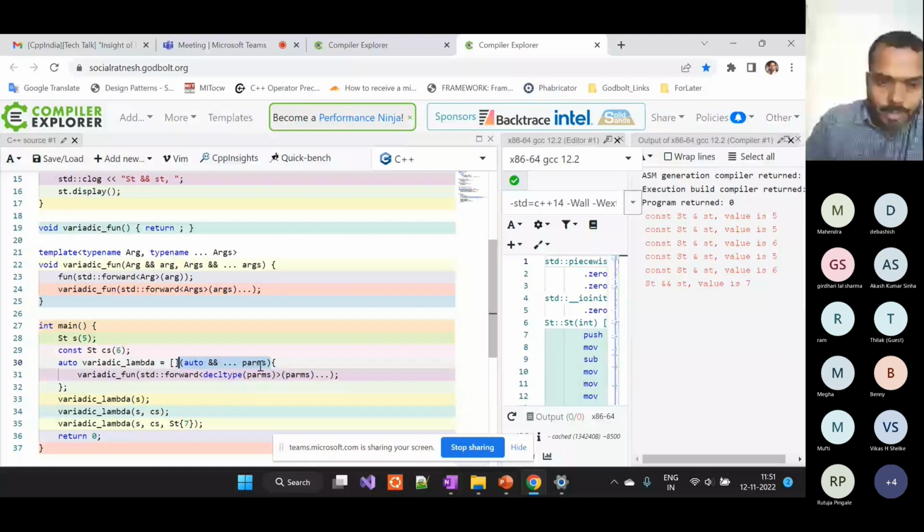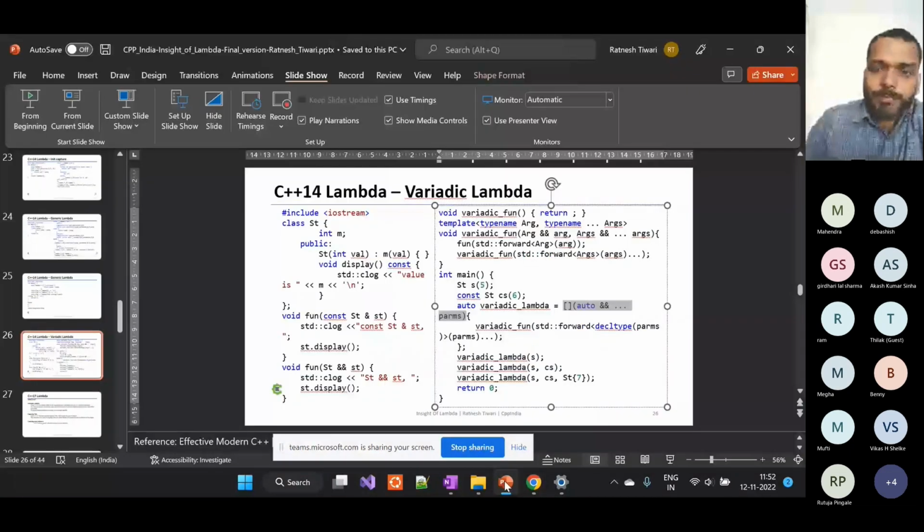Here we can capture them in a parameter pack, and we can use the parameter pack inside the lambda body to call any other variadic function, or process the parameter pack inside the lambda body if you know how to unpack it. So the generic lambda also allows the variadic lambda. In C++11, there is no way that we can do this.